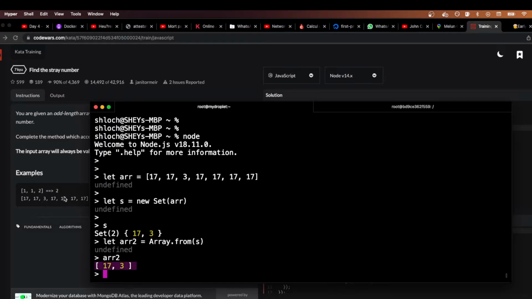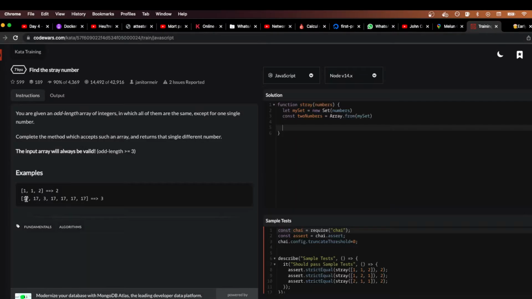Now I'm going to take, for this particular example, 17 and loop through this array and see if 17 appears more than one time.